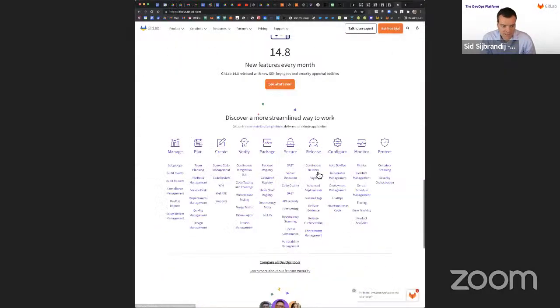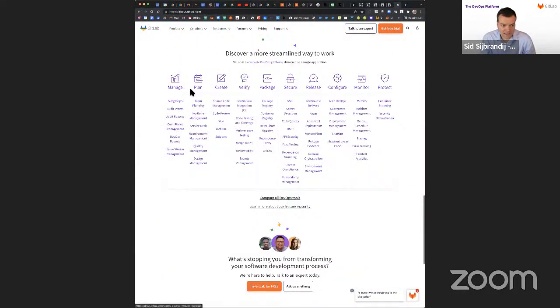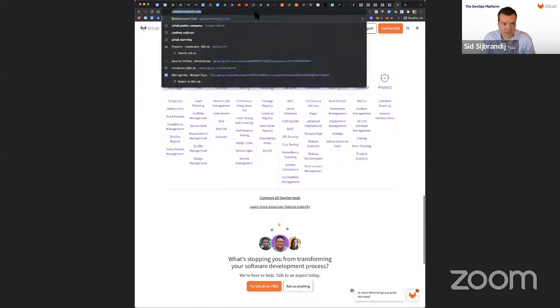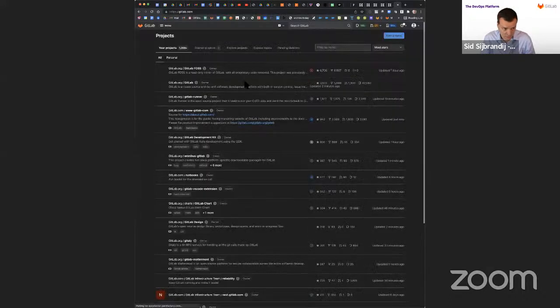Is that the high level model? Left side nav follows the stages from planning to the end. I think it makes more sense to me than what it is now. Yeah, so manage, plan, create, verify, package, secure, release, configure, monitor, protect. Now, David has an idea of how to make some tweaks to this, so you could even check in with him to do the latest and greatest. But having package before monitor kind of maps to my mental model. Right now, I don't understand what it is based on at all.